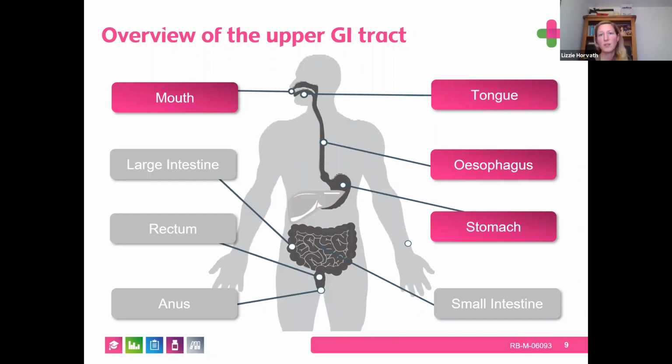So the digestive process, of course, starts almost as soon as you smell food, or if you have the image in front of you, as it helps to start the process of producing saliva, which is a very important part of the first step of digesting food. And of course, making sure that the food is chewed well, mixed with saliva, and then swallowed in boluses down into the stomach, where the next step of the digestive process is happening.